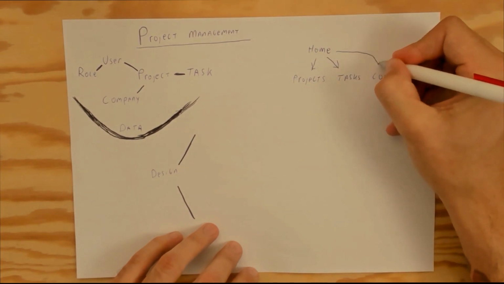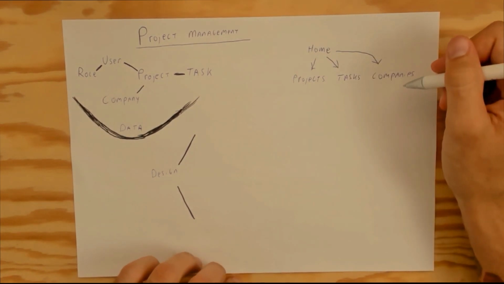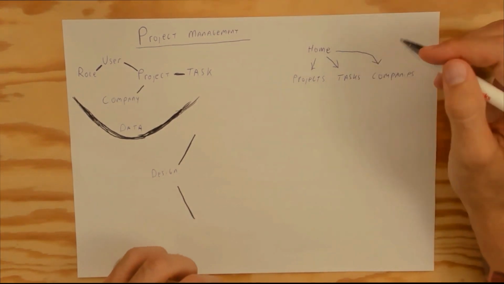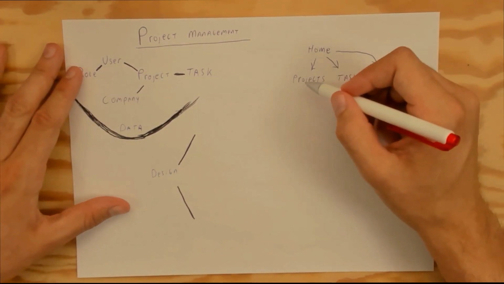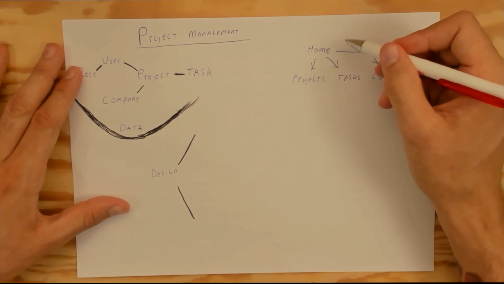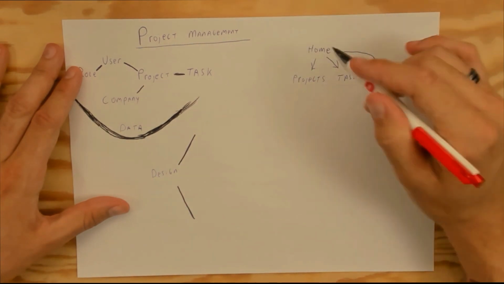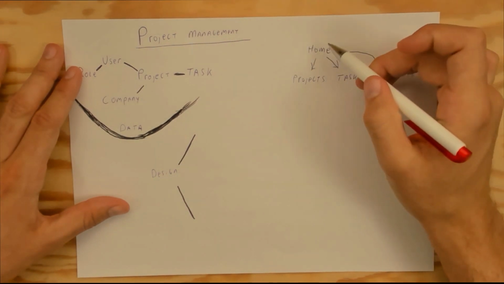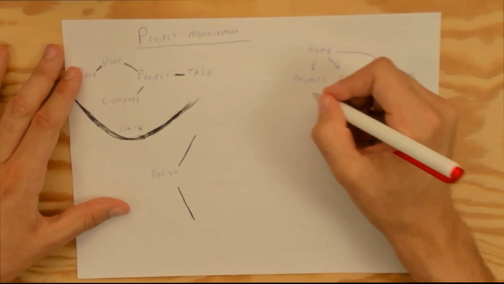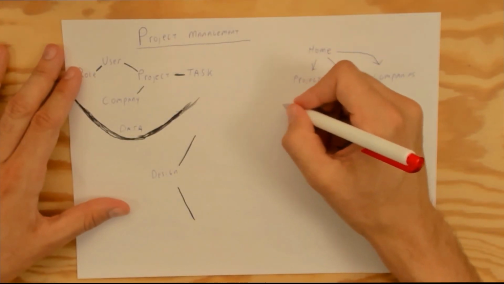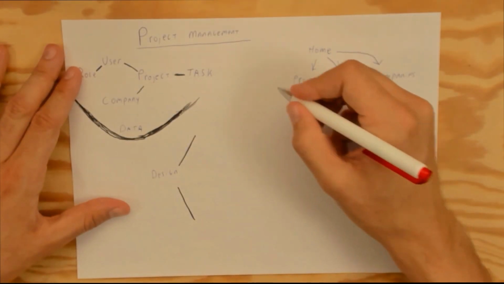So, and there we go. So this is the home page. And ideally, I'm not going to draw all these arrows, but ideally you would also like to go back from each page to your home page. So we're just going to draw out this user journey. We have projects, and from the project page, I would like you to be able to create a project, and I want to do that on a separate page.